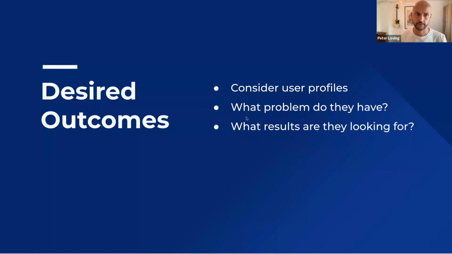Consider your user profiles. Who are they? How many do you have? What are the biggest problems? Like, what's the reason they signed up for your platform or software? And what are the results they're looking for? So we really want to be focused on the outcome, the result that they are looking for. If we're very clear on that, then we can match that result to the features that are going to help them achieve it, and then we promote those features to that user. If you have one profile, obviously it gets easier because you just really are promoting, they have maybe the same desired outcome, and you can have one flow. But often this means tailoring the product.